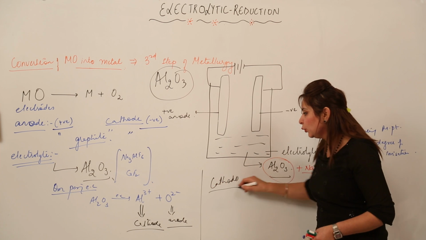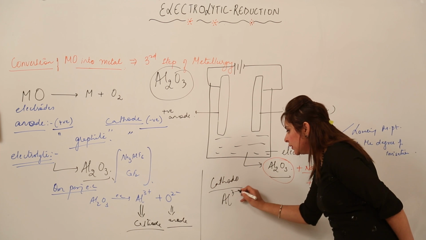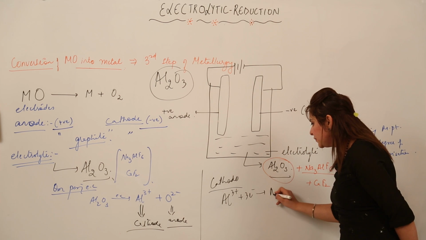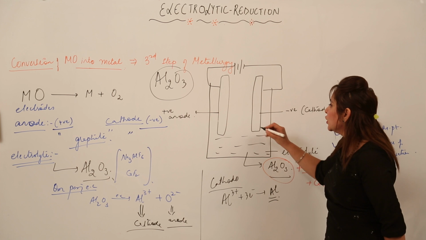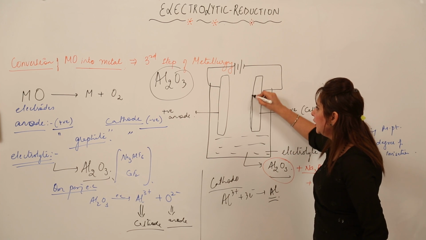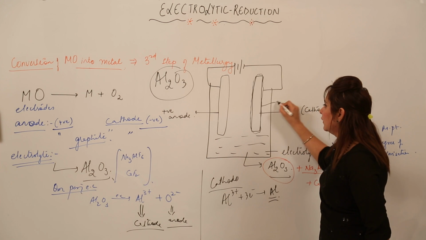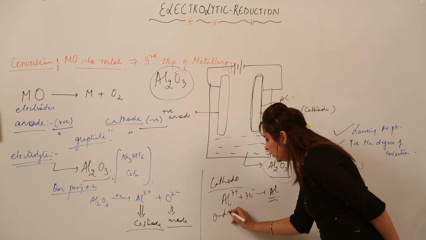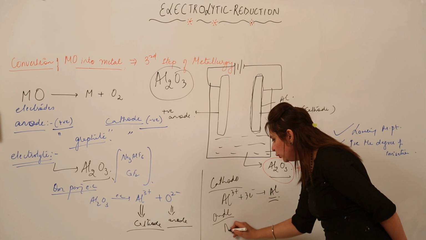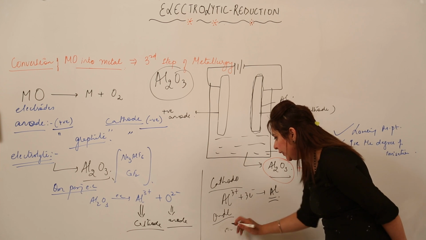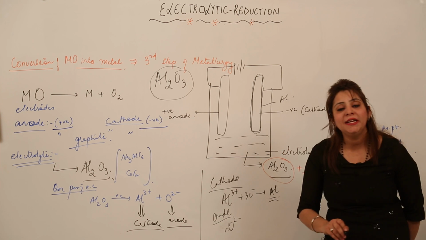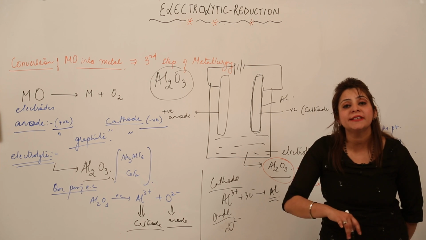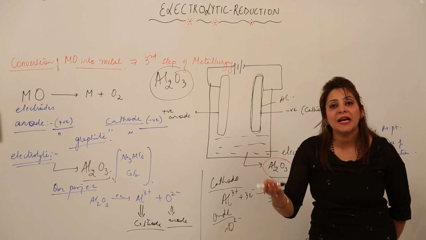So at the cathode, what is going to happen? Al3+ accepts its 3 electrons back and forms pure aluminium. That means this electrode will be coated with pure aluminium. And what is going to happen at the anode? Which ion went to the anode? Obviously it was O2-. O2- means it has already gained 2 electrons, so it will give those electrons back which it has already taken.